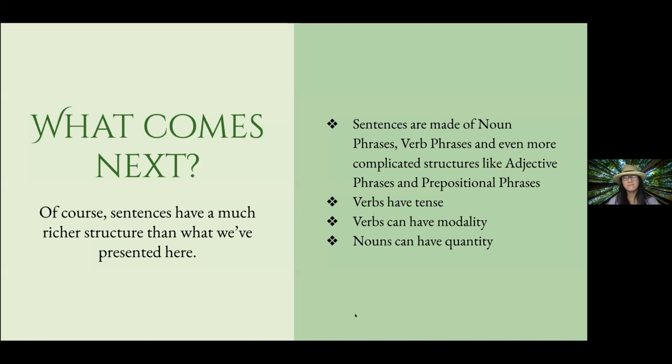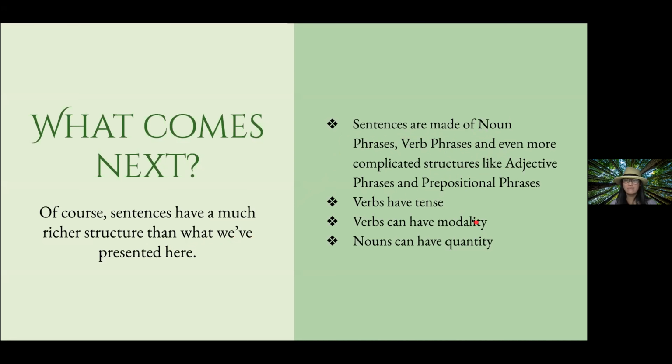So maybe there's some people out there in the audience who know that sentences aren't actually analyzed like this. Sentences have much richer structure than this, and so do their elements. In the study of syntax, which is the study of sentence structure, we learn that sentences are made up of noun phrases and verb phrases, which are phrases that contain nouns like Hanako ga, and verbs like hashita, and even more stuff like adjective phrases that contain adjectives and prepositional phrases that contain prepositions. We know that verbs have tense, which we can account for in our truth conditions and T sentences.